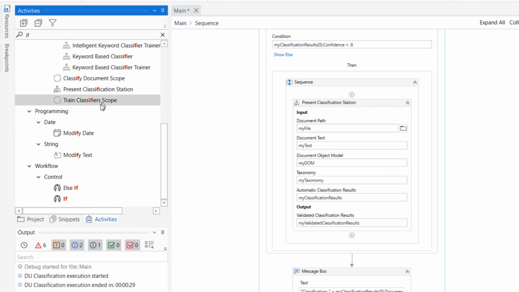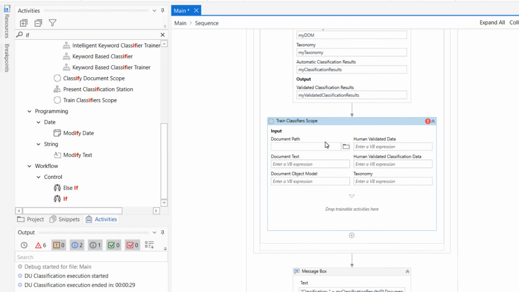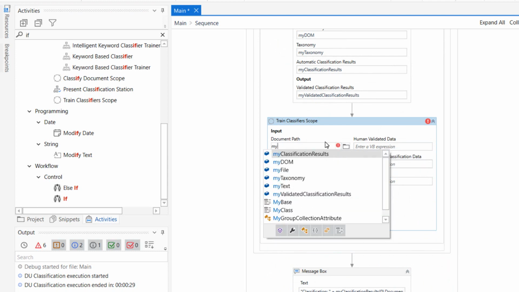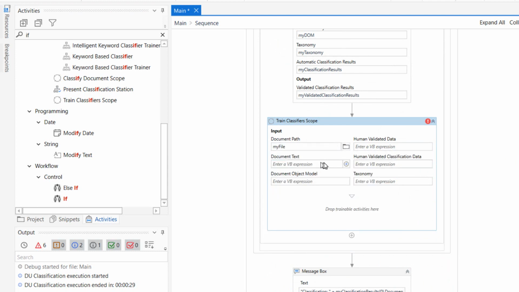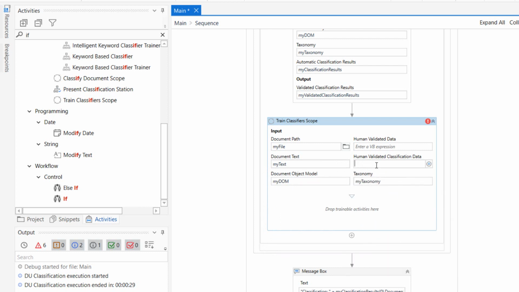So we'll put in a Train Classifier scope below this. And we'll again need to input some information: the path to the file, the text from the file, the document object model, the taxonomy, and then also we'll provide the name of the validated classification results variable.